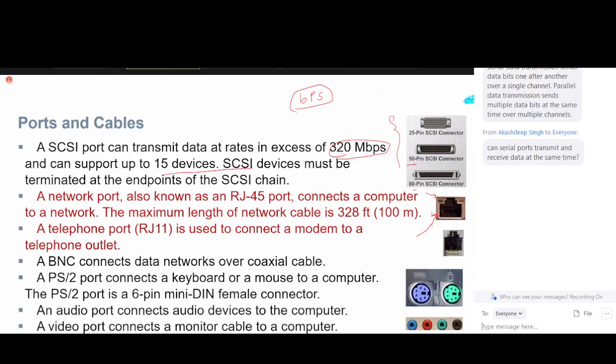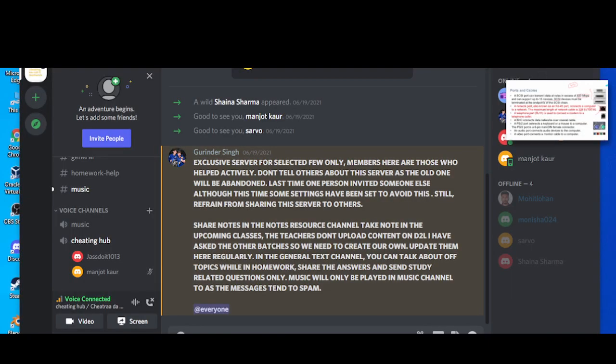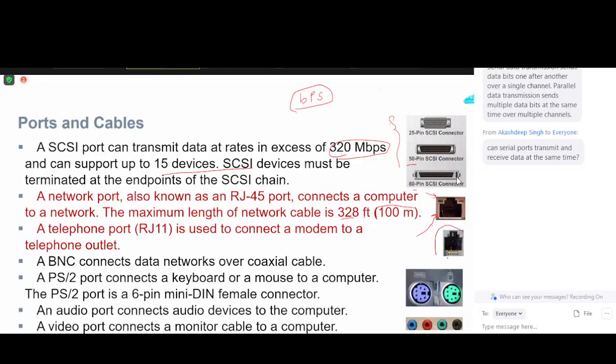Some of you have told me earlier that you connect to your internet via Ethernet port. But some of you told me that you are connected through the wireless router, right? The point is, if you're connecting through Ethernet to the cable, this length should be 100 meters, which equals 328 feet.